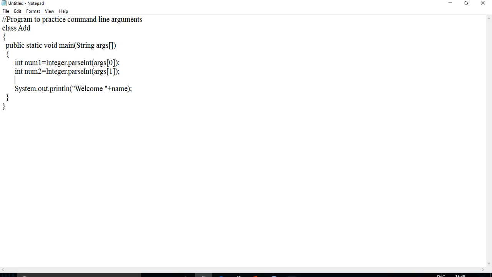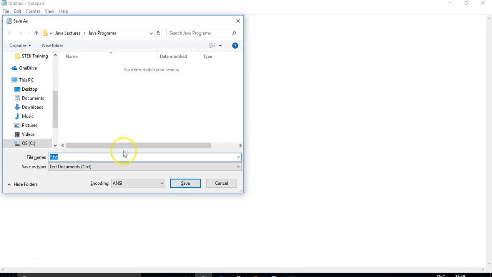Let's add the two values. So answer will be equal to num1 plus num2. And let's print the answer. The sum is followed by the answer.